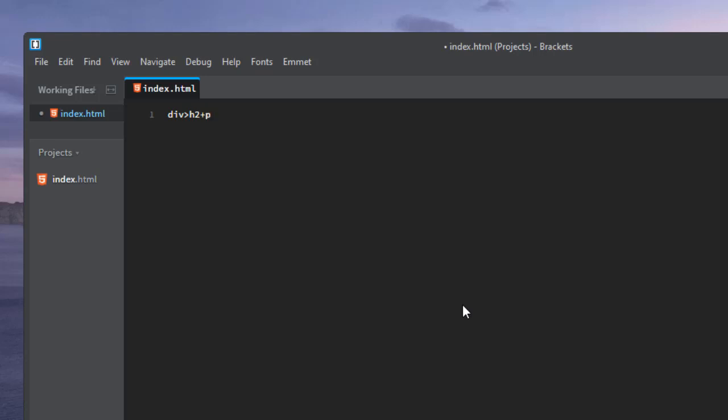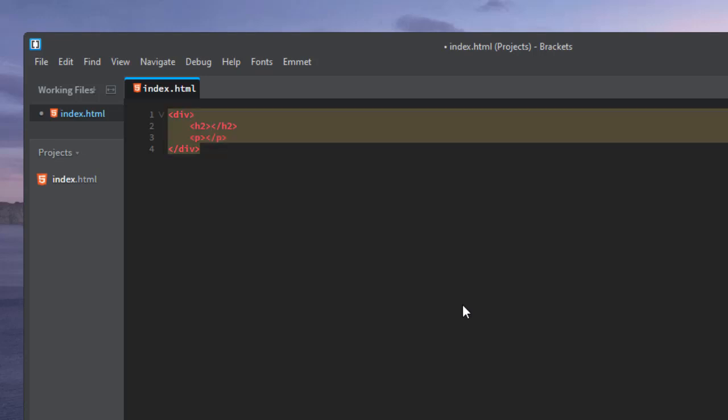Now if I type the tab key, as you can see, I get the h2 element and the paragraph element, and they are both at the same level. It's very important.